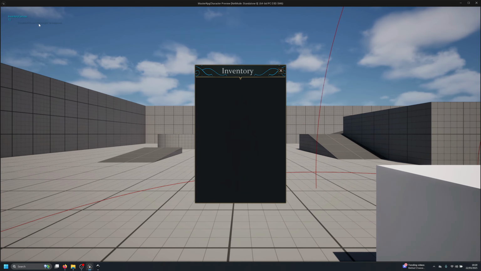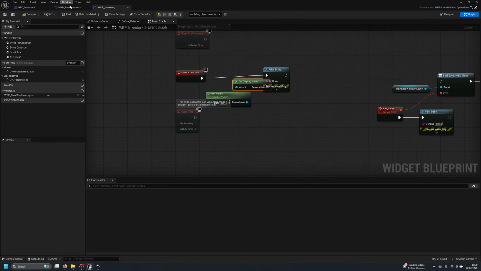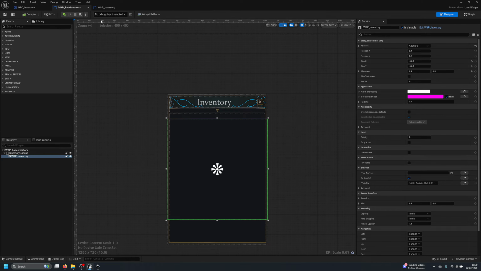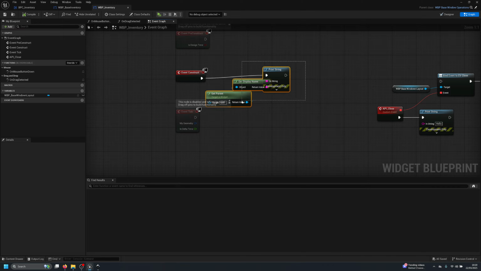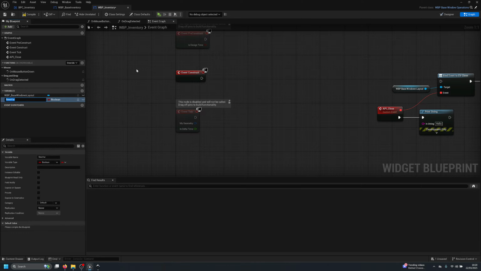The problem is that this method doesn't necessarily bring the right widget. It's just bringing the inventory canvas. So what we're going to have to do is create a reference to this base inventory widget. We're going to call this parent widget, or in this case, base inventory widget.